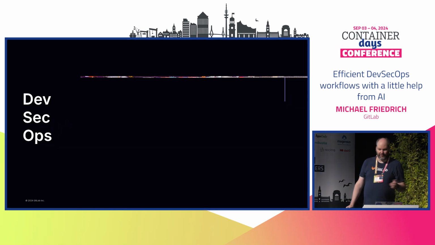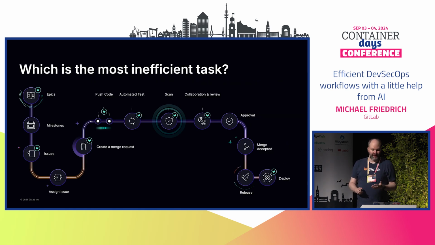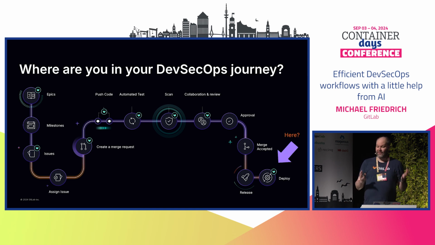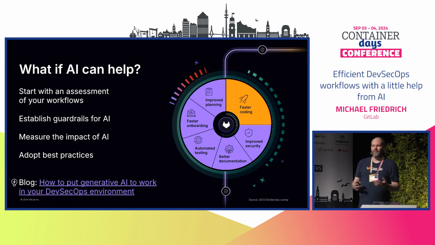And with that out of the way, let's talk about DevSecOps and how AI can help us get more efficient. Think about where you are in your DevSecOps journey in the next couple of minutes. Maybe you are planning, maybe you're working on code, maybe you deploy code, you're doing observability, deployment, whatnot. And then consider what is the most inefficient task you do on a daily basis, whether it's spending hours on reviews, debugging broken pipelines, or security vulnerabilities that need to be understood. And then combine it and say, well, what happens if AI could help me with that?